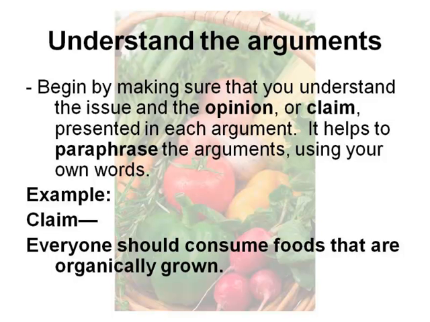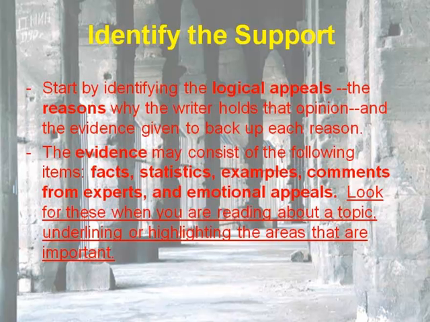Arguments are a mix between fact and opinion. The opinion is given first and it is supported by facts, if it is a good argument. After we evaluate the argument, we need to identify the support. If the argument is the opinion, the support contains facts. Sometimes the support contains opinions. These are called emotional appeals, and we must be aware of them and identify them as such. If we are not careful, we can end up believing something that is half true or completely untrue.